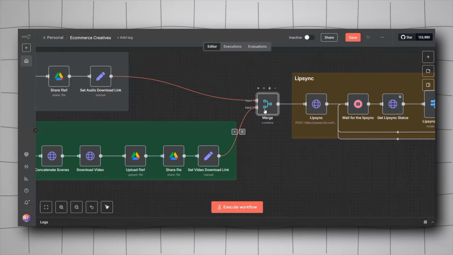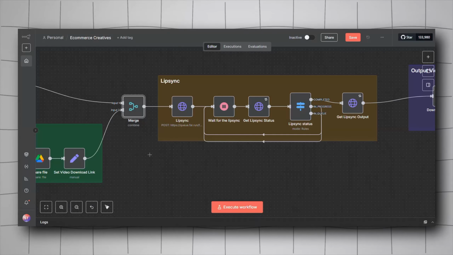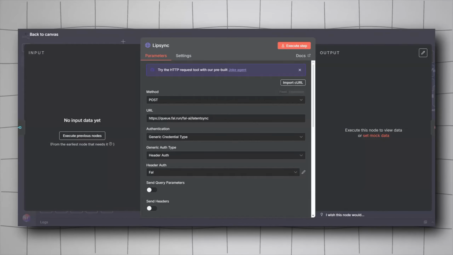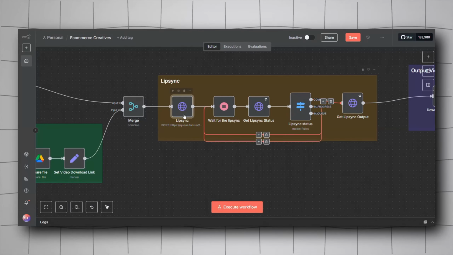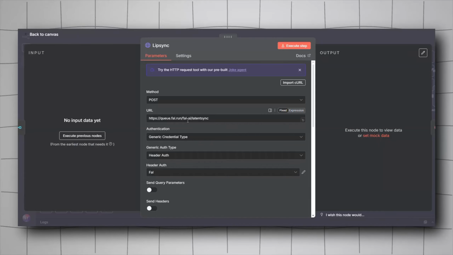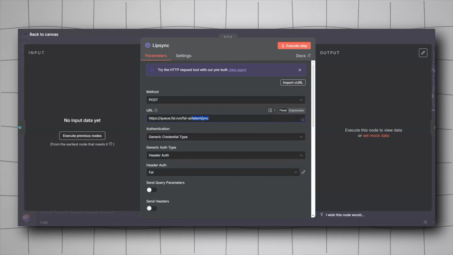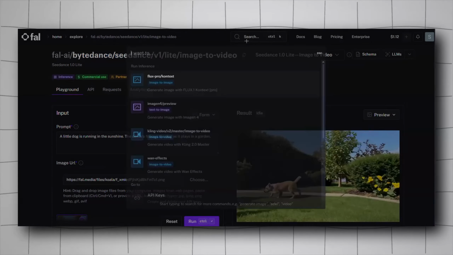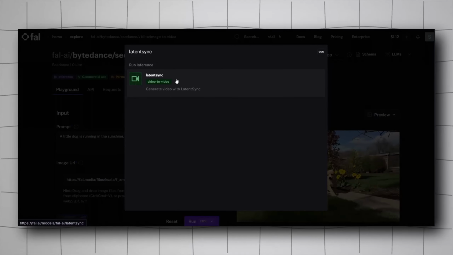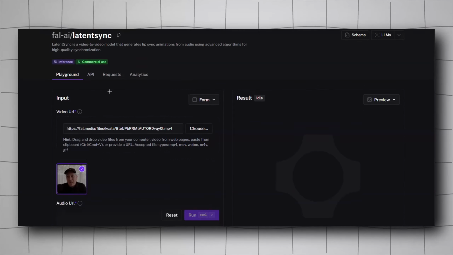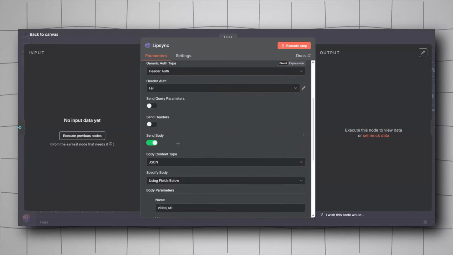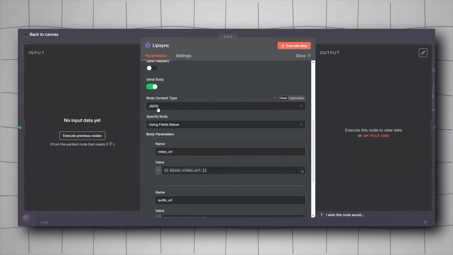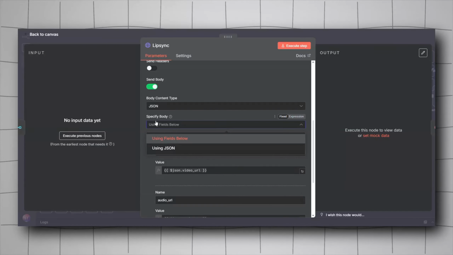Once we are done with that, we are going to go back to the same polling structure with Fal AI, since we are using the lip sync model. So it is the same structure: initiating the call, waiting, getting the status, and then getting the file once it's done. The call will be the same start of a link, and then we are going to use latent sync. If we go here and look for latent sync, it will be a video to video here. It will give you the URL. It will be latent sync here, so we have to choose it. Same header auth again. For the body, we are going to use JSON, using fields below, not using JSON, since it's pretty simple.